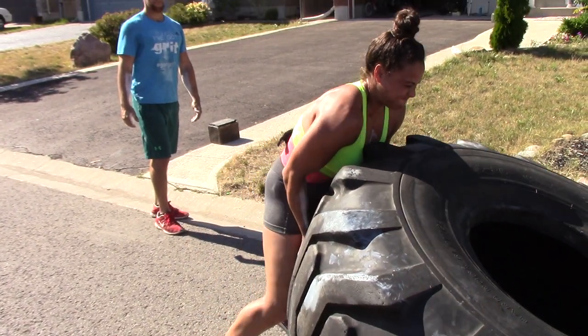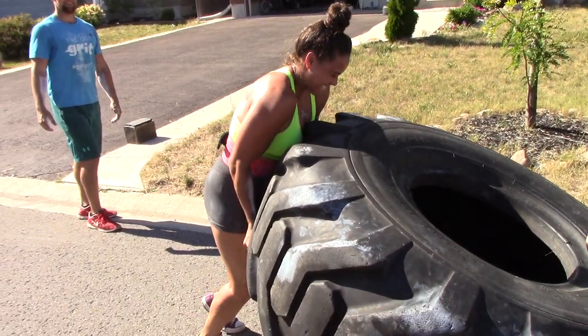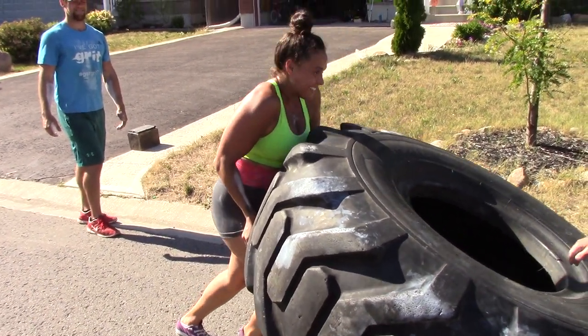Let's do it, let's do it. Get your knee under, get your knee under. Get your knee under first, walk forward. Now keep it up, keep your chest on it.